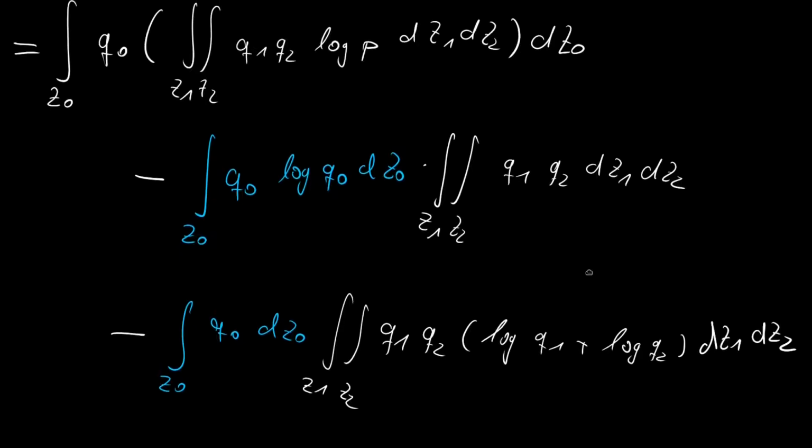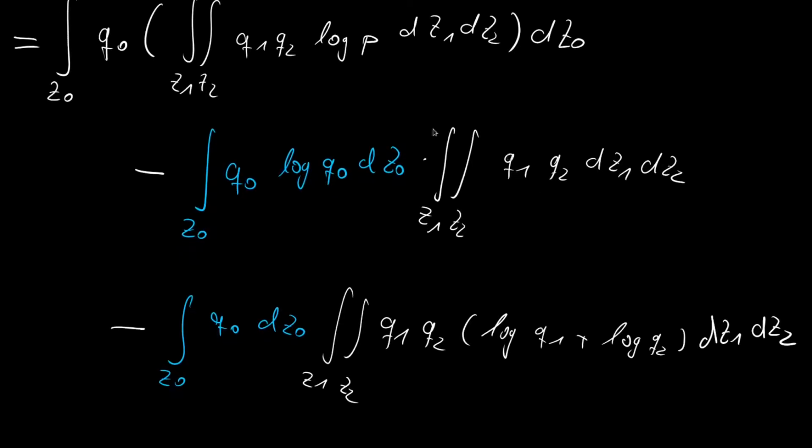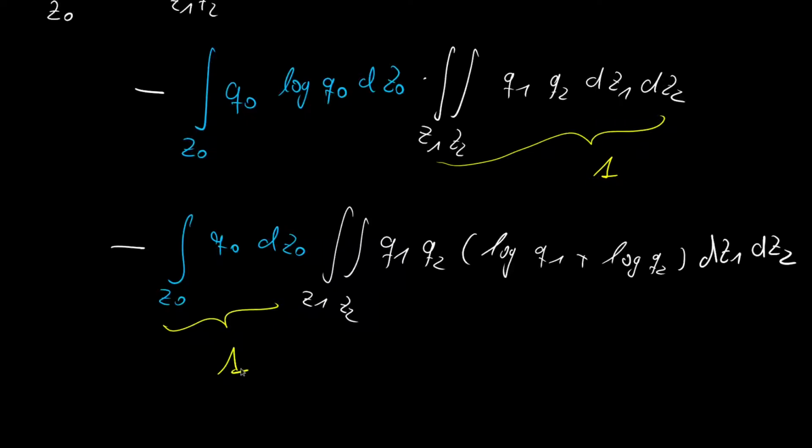And by looking at this, we can identify that this here will just be 1. And this makes, of course, sense because we could also make a similar argument by splitting out the double integral into the product of two integrals. And if you take the integral of q1 over all the z1s, this will be 1 because that's the property of a probability density function. The same argument can be made here. If we integrate q0 over dz0, then this will also be just 1.